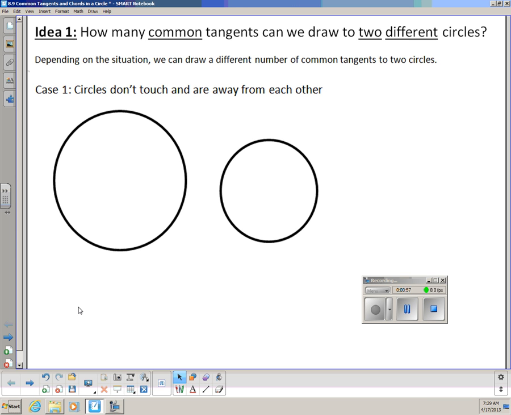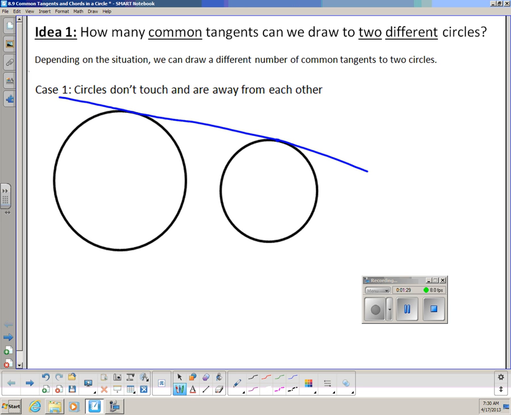All right, hopefully you paused the video and you drew a tangent line. Now, I don't know which one you drew, but here's one that I could draw. Something that looks like this. I'm a little off at the end there. It's not easy to do all the time. So let me redraw that. It's not easy to do, like I said, especially on a smartboard. That's not bad. So there's one common tangent line. So far I have one.